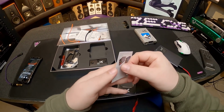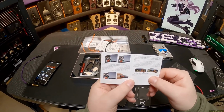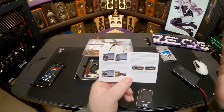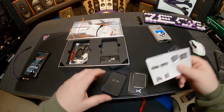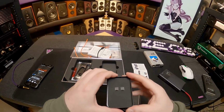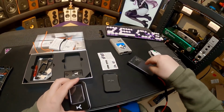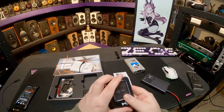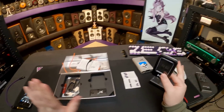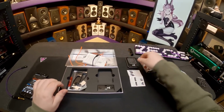Is this open? Does this open? That does open. Are there more pictures? There's so many pictures! Just slide it out. It's fine. Slide it out and change your op amps. That is a wonderful thing, and I haven't done it yet because I don't have... I mean, what are the ones that give... Because this one's in it because it's working. So I'm going to have to change it out now, and I didn't do it before the review because I'm just like, it sounds good. Maybe this will make it sound better. Maybe if you get some Burr-Brown ones, they'll sound even better.